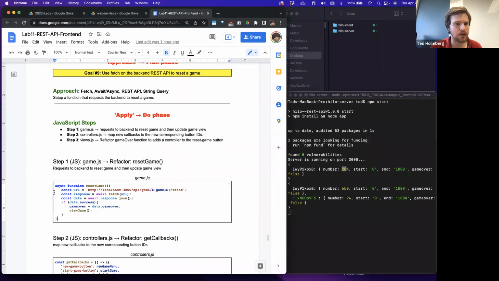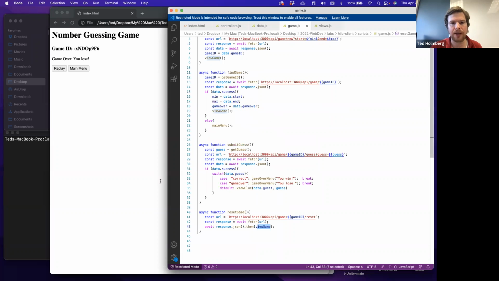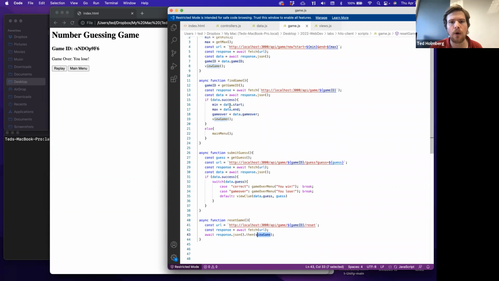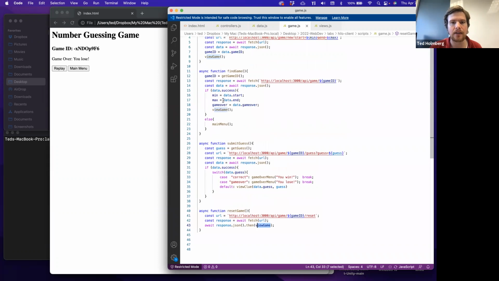And we have to do this the same way that we had implemented our get game method. So we're going to use the get game or the find game as a base. In this earlier function, we requested the response, and from the response we grab the JSON data and store that inside of a data variable.